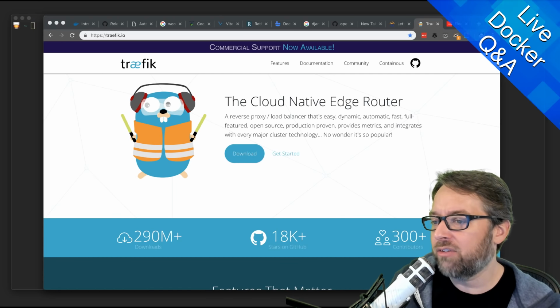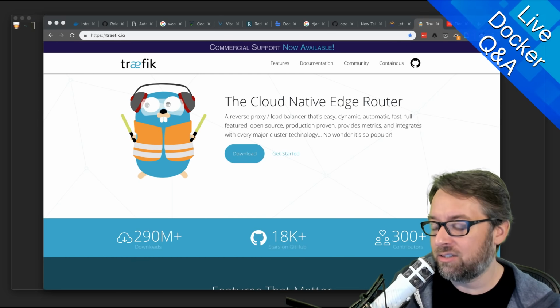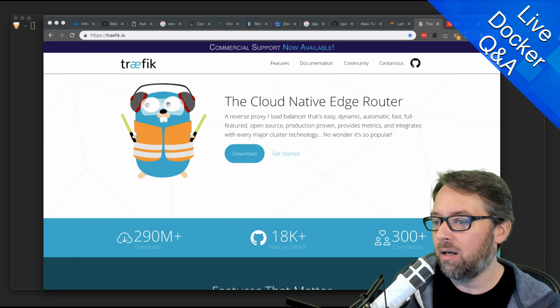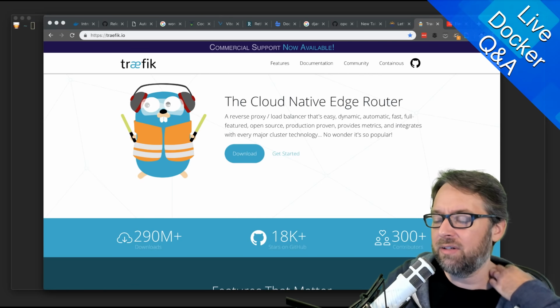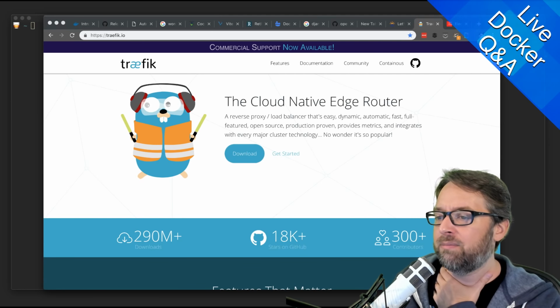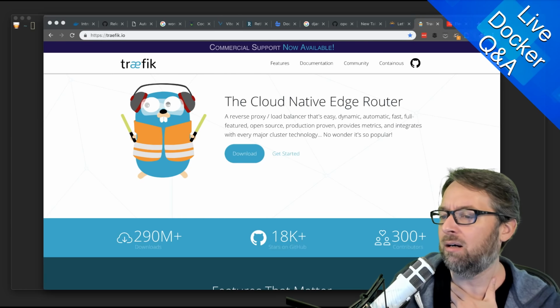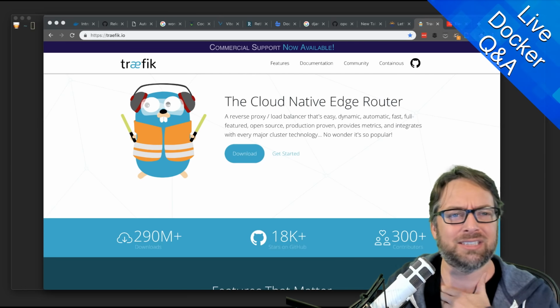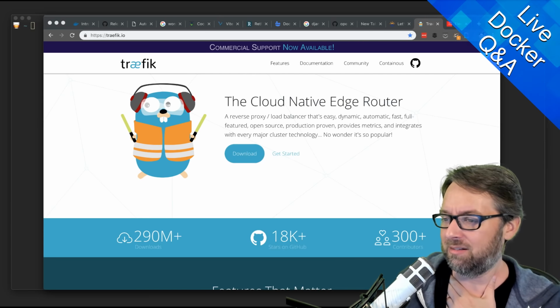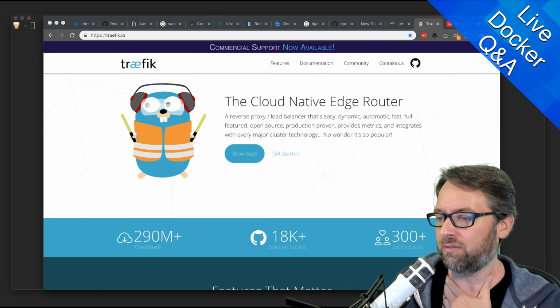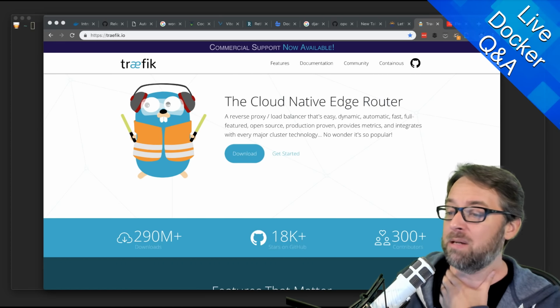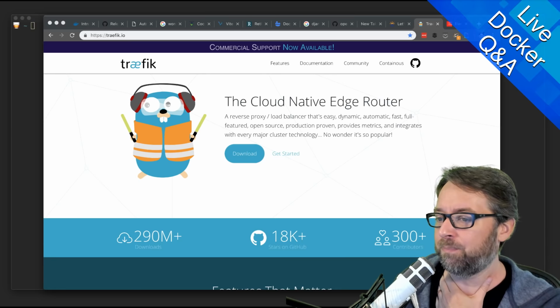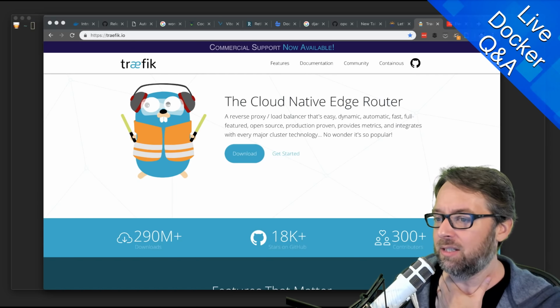Let's see, Benjamin, you can also run Vagrant inside Docker. Yes, you can. Building out a Vagrant machine, though, that'd be interesting. You can run the Vagrant command line, but I don't know. I'm not a Vagrant expert anymore because I haven't used it in years, ever since I started using Docker. But I don't know how I would run a Vagrant server with all of the stuff. But maybe it just works. Interesting. Thanks, Benjamin.